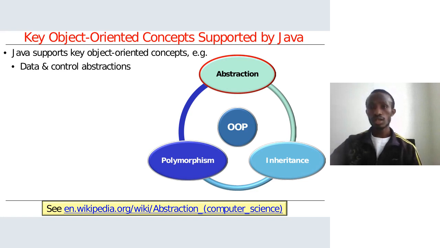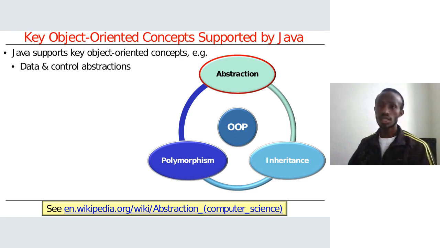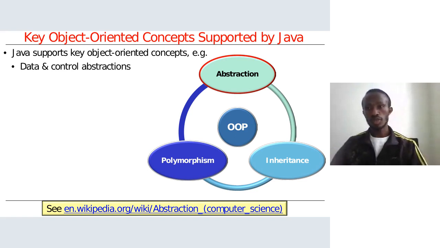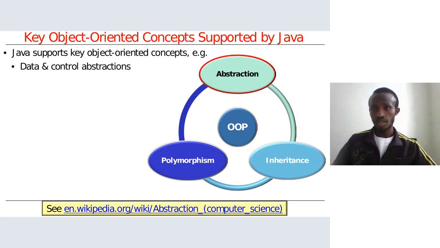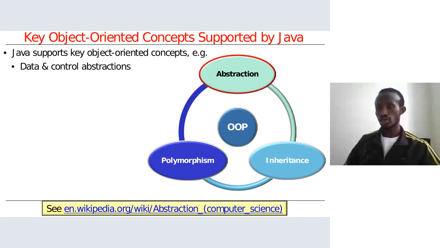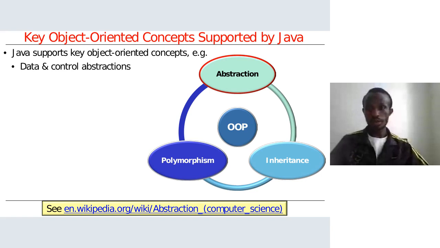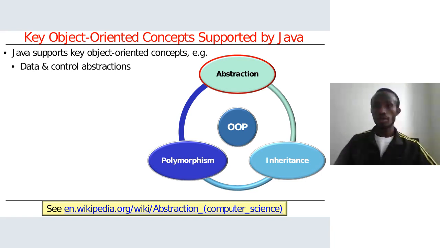Every TV will have to implement it in different ways. For interfaces in Java, they'll only have methods, they don't have a state. Those methods will not have a body. So the class will have to implement that particular interface and give its own body. We all have power buttons in the various TVs, but the circuitry is different from one TV to the other. In our case, we only specify how the method will interact with the outside world, then each class will implement it differently.